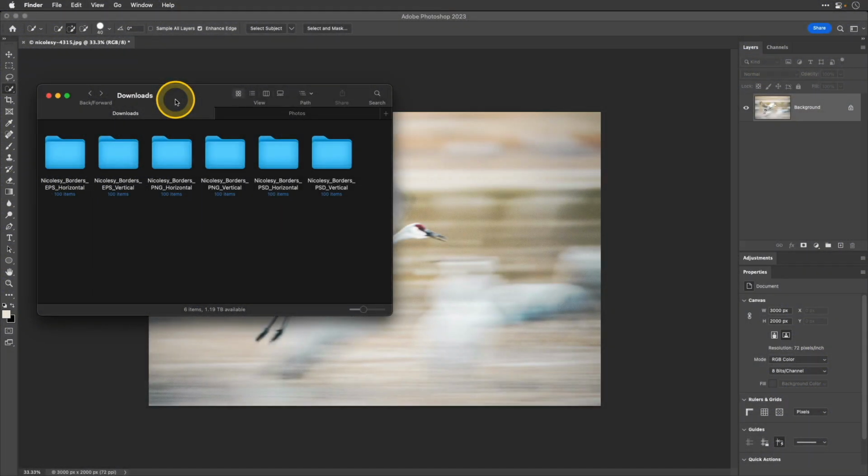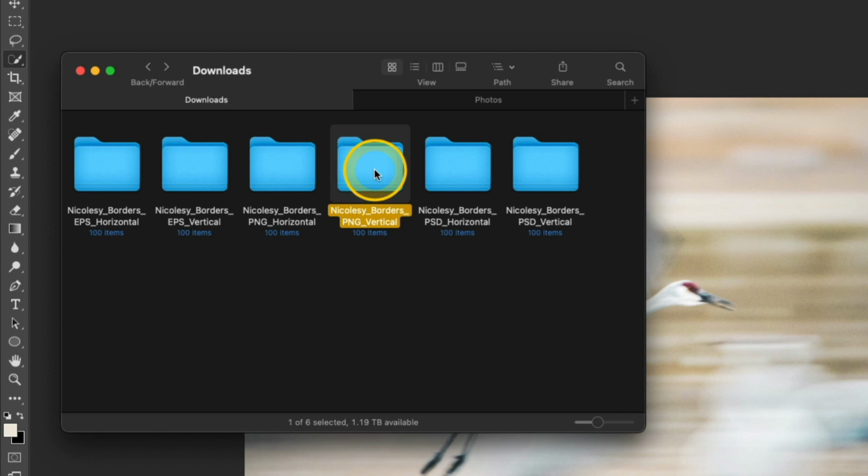In this video, I'll be demonstrating how to use the PNG files to add a border to your image in Photoshop. The PNG files also work in pretty much any layer-based application. They are transparent files, so they'll work in nearly anything where you can add layers or add things like textures. There are two different folders you can choose from when using the PNG files.